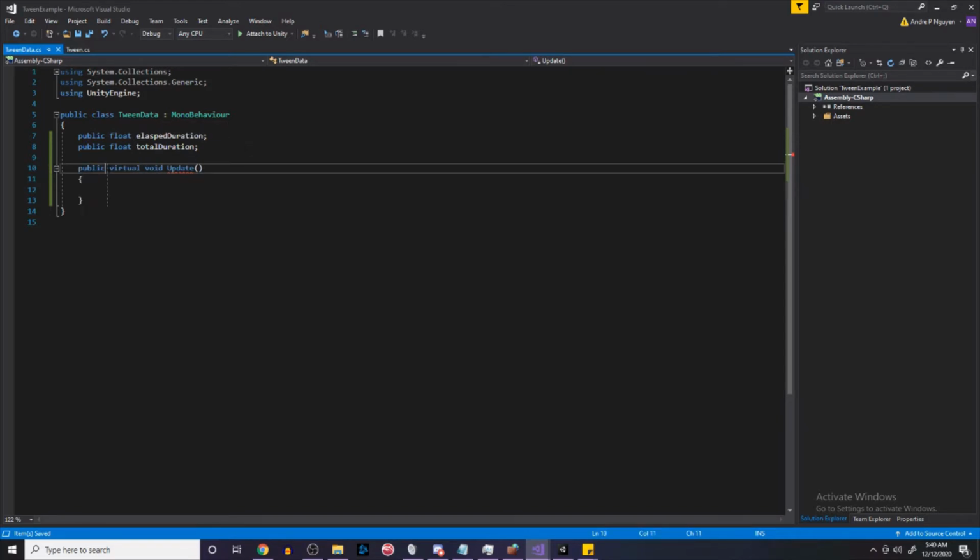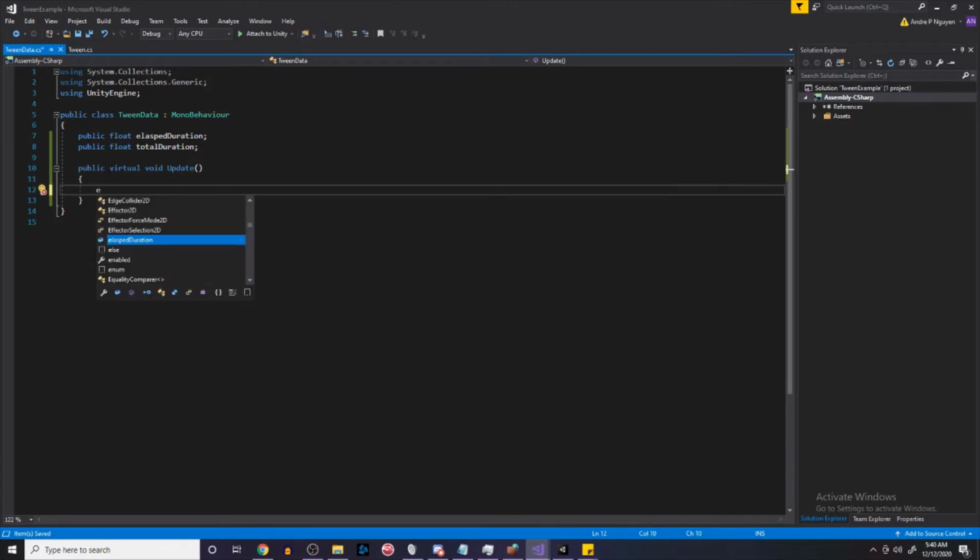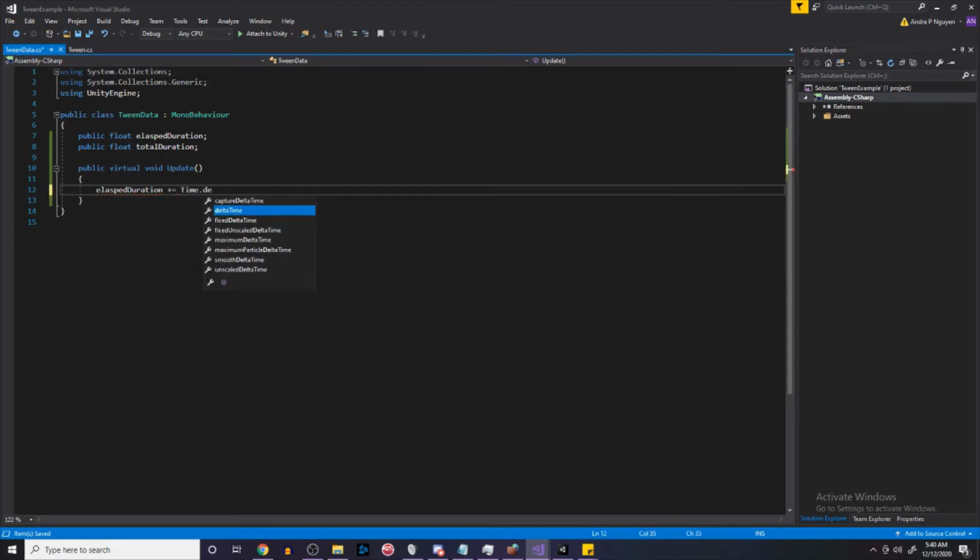So make a public virtual void, and it will allow us to override it in our other scripts when we inherit from it. And we're just going to say elapsed duration plus equals Time.deltaTime. So this will track the elapsed time.